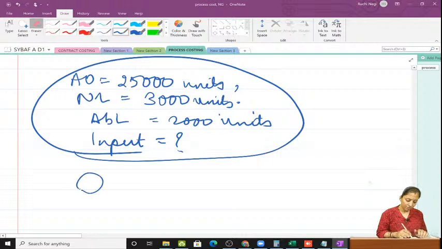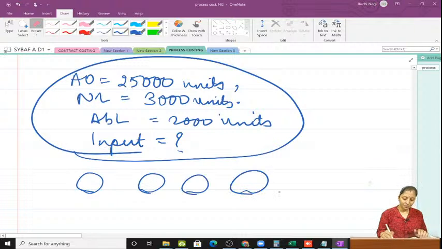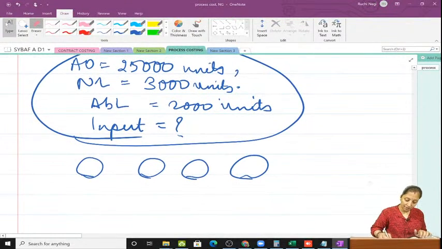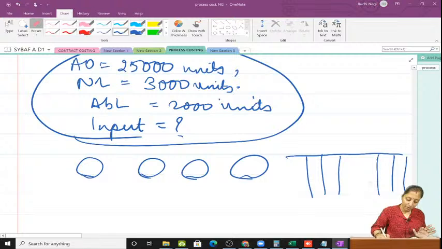So they may give you 4 options. And out of that, you have to solve and see which is the right answer and accordingly tick the correct option. Okay. So how do you solve this sum? Obviously, same way. You will prepare a rough process account that you have to do. एक quantity और एक amount column. Output. Output कहाँ आता है? इधर credit side by output. How much is the output? 25,000 is the output.